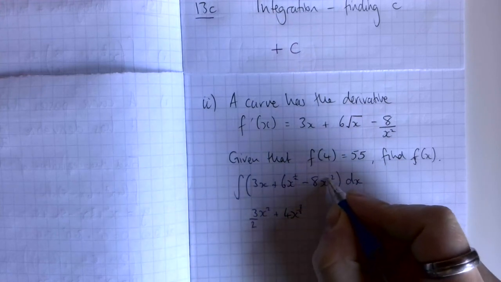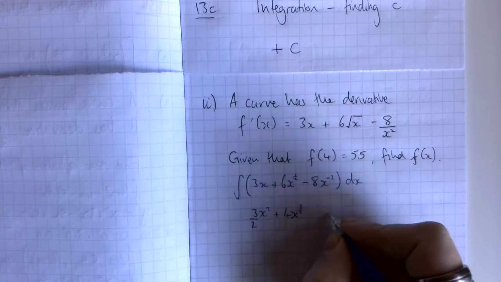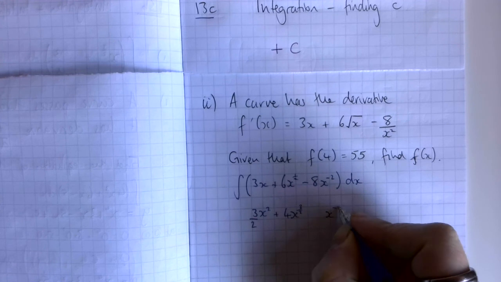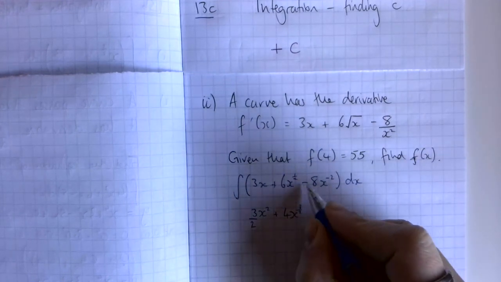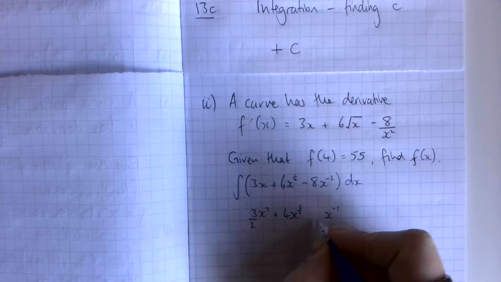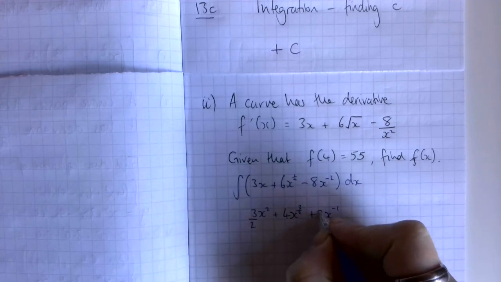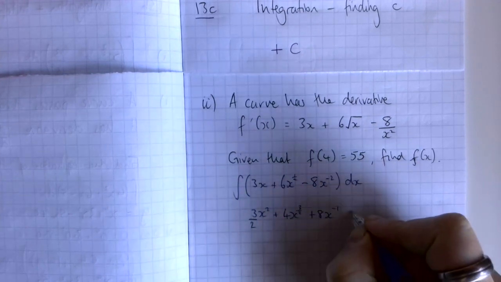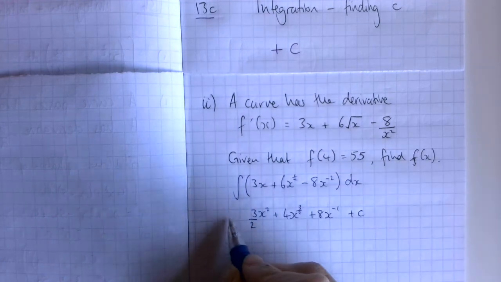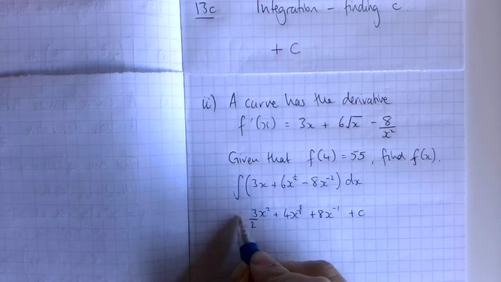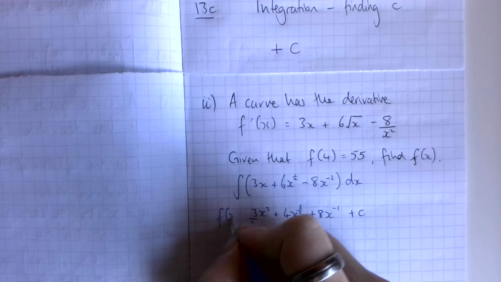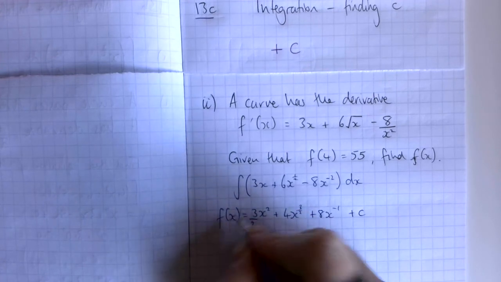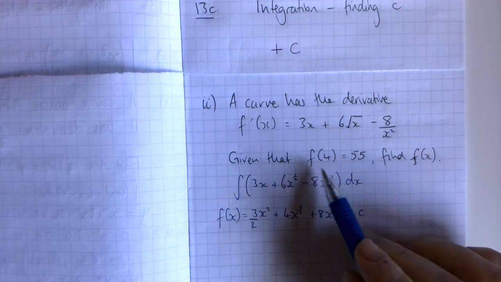Increase this power here by 1, so it's negative 2. So if I increase that by 1, to negative 1, divide through by negative 1, so this is negative 8 divided by negative 1, which is positive 8, plus that constant. And sometimes you get people writing a y here, and it's like, well, we're in function notation, so this is f of x is equal to that. And then just use this last bit.